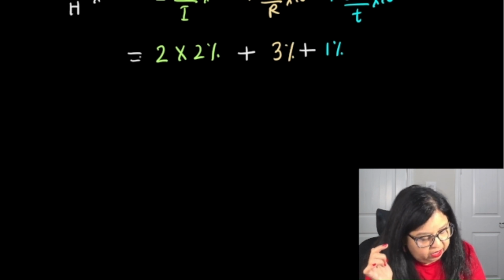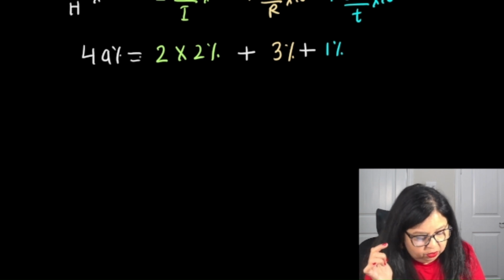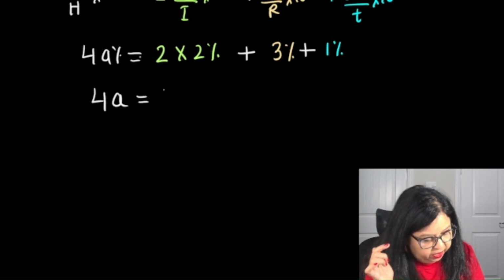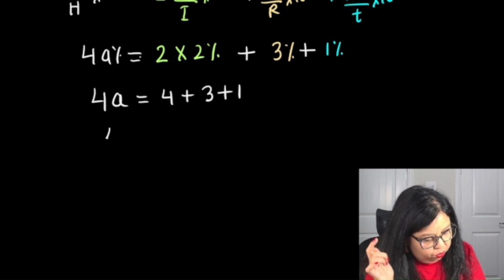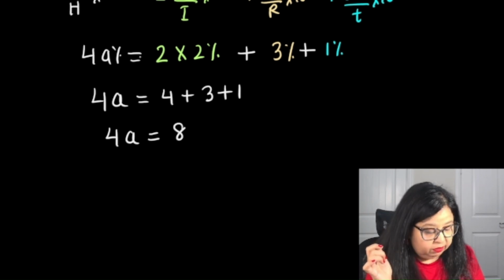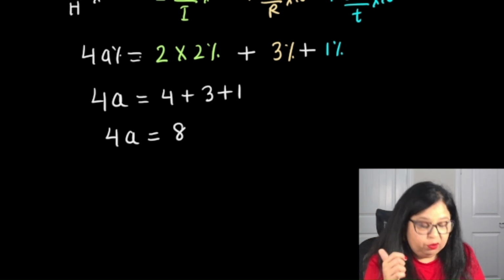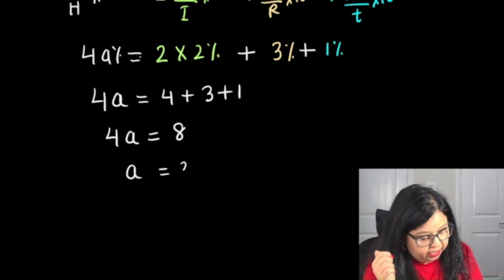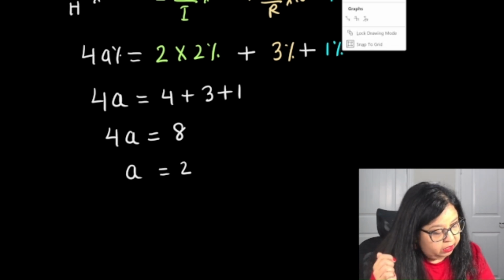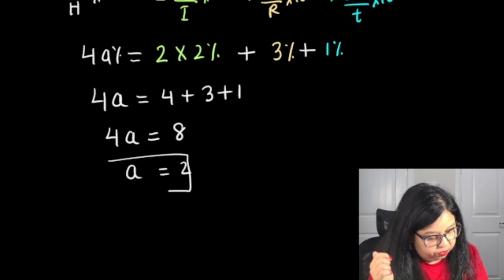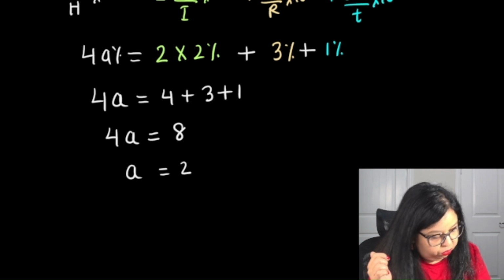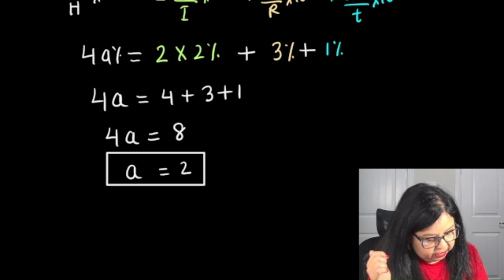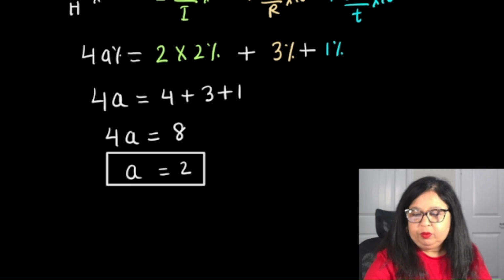And on the left hand side, I have 4%. So let's go ahead and not write the percentage sign in any of the terms. I get 4A on the left hand side is equal to 8 on the right hand side. Divide both sides by 4 and that gives you A equal to 2. And this is what we are asked to solve for. A. Okay, no, this box is just not going to do it. Here we go. Much better.